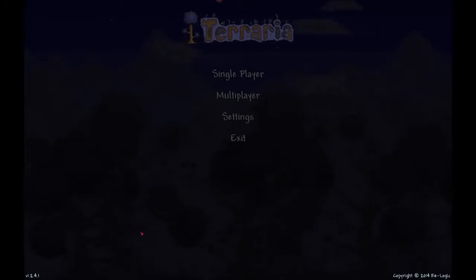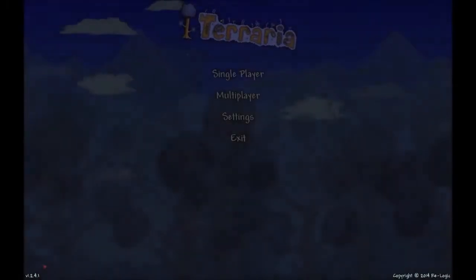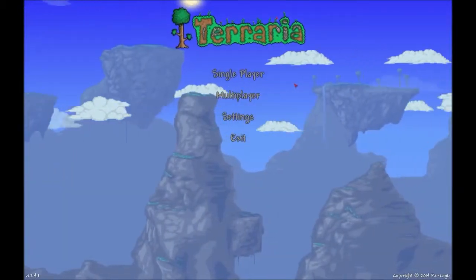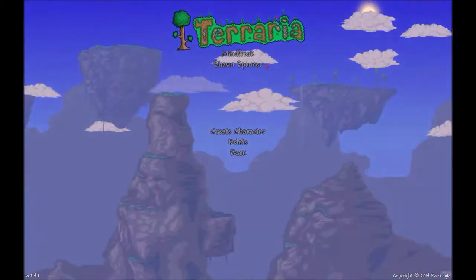This is 1.2.4.1. This is my second playthrough. It says it right there in the corner. It's my second playthrough. For this playthrough, I am going to run a mage, or a wizard, or a magician.